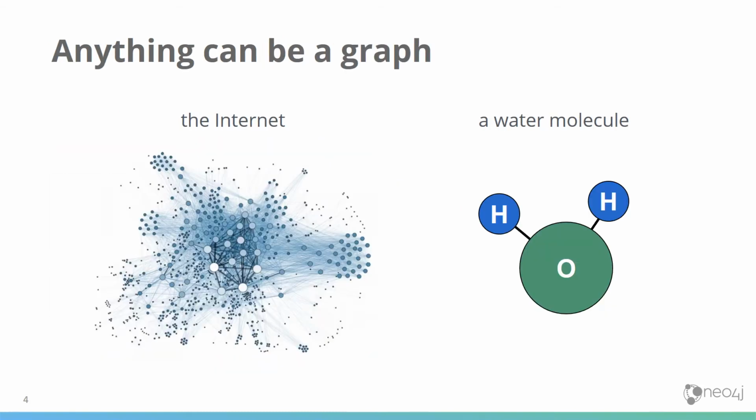But if graphs are an abstract mathematical tool, why do we even care about them? We care because any data set can be represented as a graph. Any structure or any concept, no matter how simple or complex, can be broken down into a set of constituent parts that have some relationship to one another. For example, the internet can be modeled as a network of computers. At the other extreme of complexity, a single molecule can be represented as a graph of its constituent atoms, or an atom represented as a graph of subatomic particles.